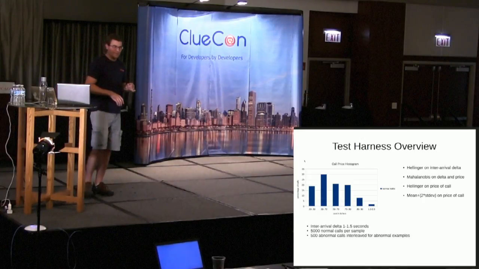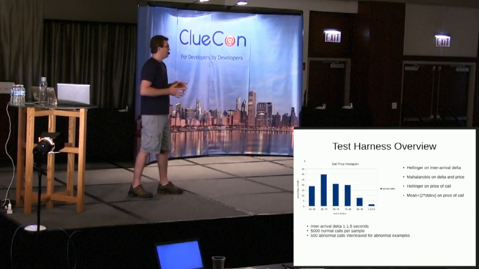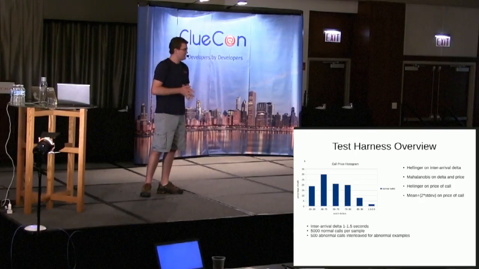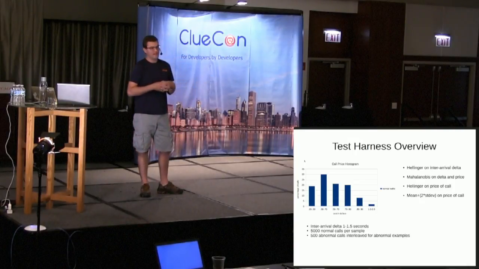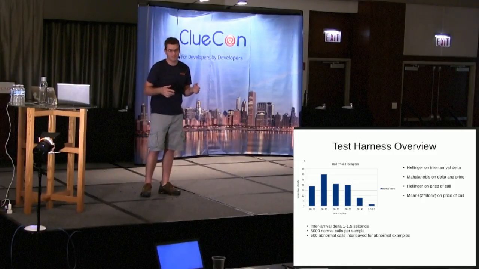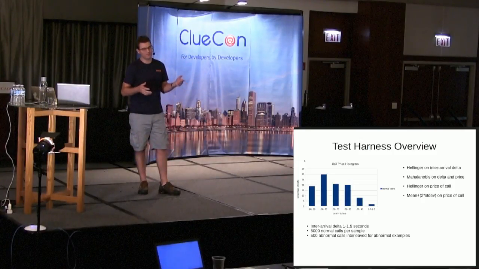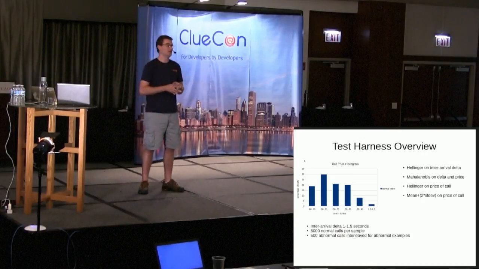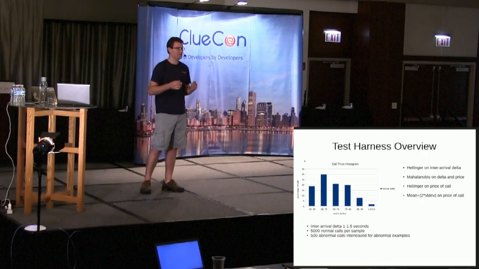So an overview of what this test harness is and does. It's a Python script, like I said, and what it does is it generates data based on a histogram that you supply it. Initially we were just generating random data sets, saying, I want to have calls that are between 20 cents and $2, but that doesn't give you any actual distribution besides random distribution. And that doesn't really effectively reflect traffic patterns for customers.